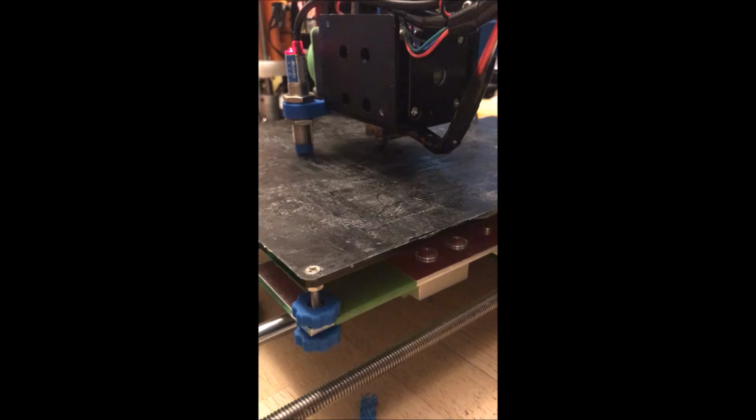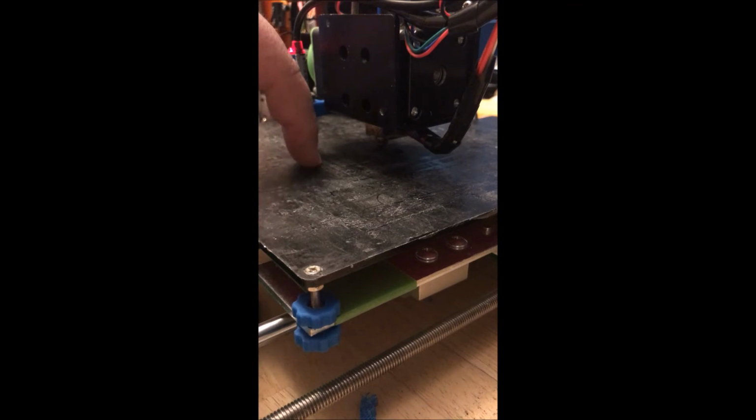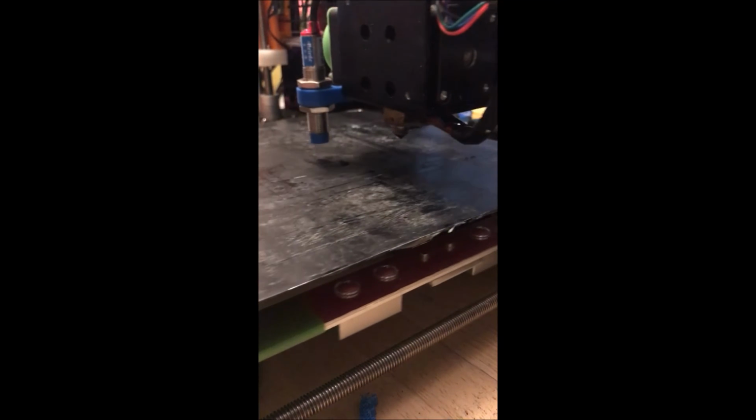Then I'm going to do the all-scary white home all button. What that's going to do is home X and then Y, and then it's going to home my Z axis. But first it's going to move the extruder to the middle of the bed, just so it doesn't confuse anyone or freak anyone out. It will not let you home the Z axis unless it's over top of the bed, or thinks it's over top of the bed, because it needs that metal to read the inductive sensor. So it's going to automatically assume that for the most part. So if I hit white home on Cura, X, Y, it's going to raise up a little bit, move to the center of the bed, and then home again.